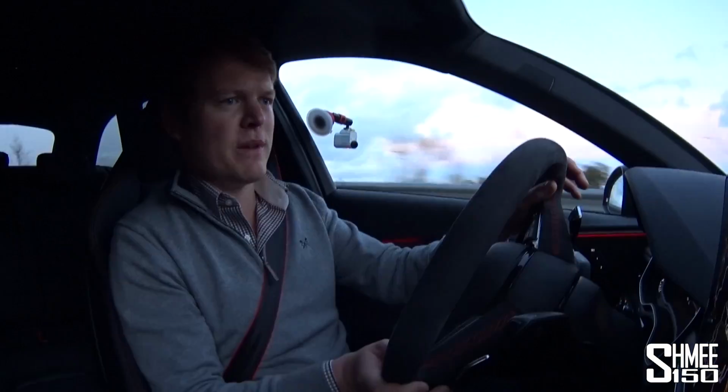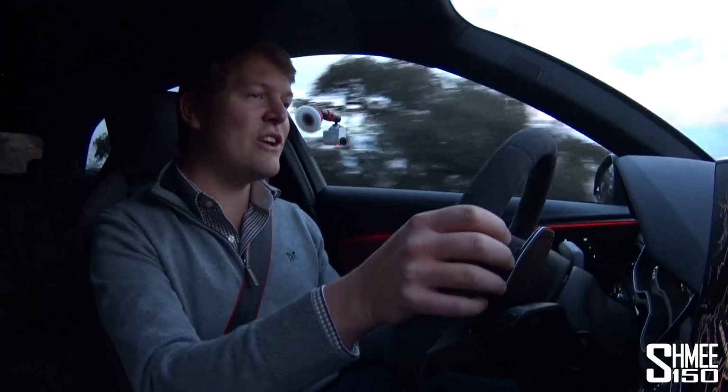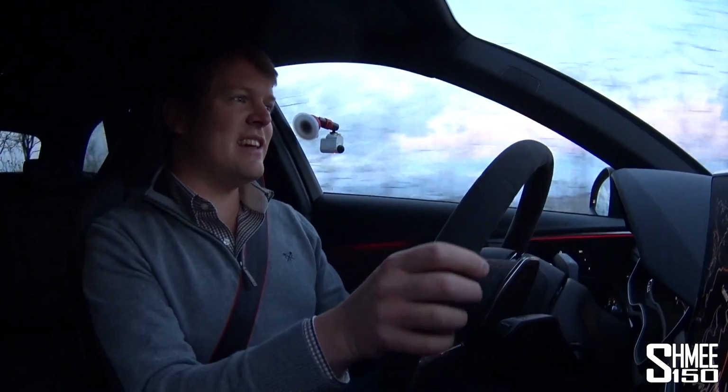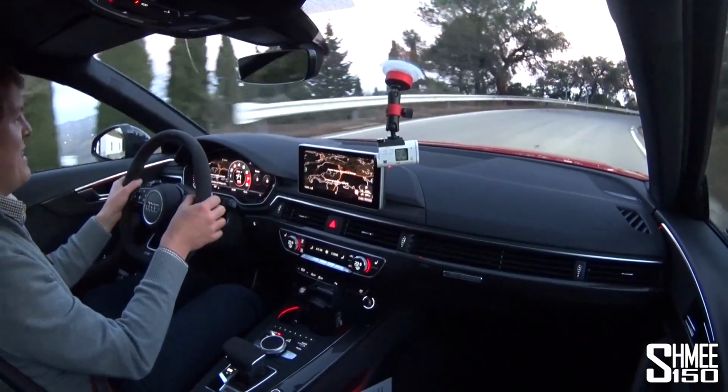The front end is different from the RS5 in the way it's configured and the way it feels. But you do feel like you can drive it very, very hard. It is surprising that the character is that go. I think what I, over a bump there, what I don't like about it is the noise.